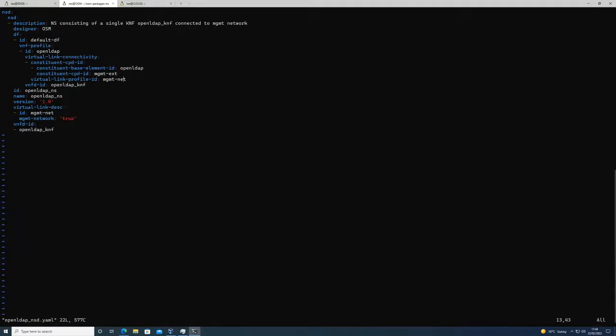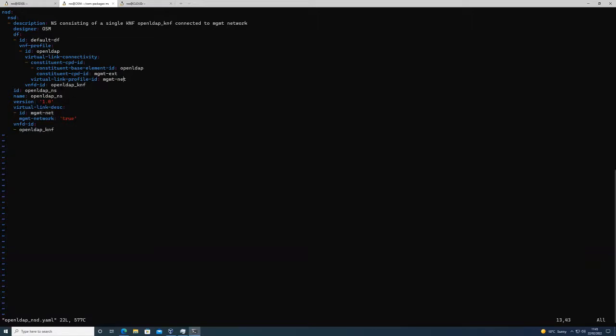Now, as you can see, the structure is slightly different. What we'll have to focus on in here is, once again, to specify the name of the network, which is the management network, and the virtual link profile ID, MGMT. We set it to mgmt.net. For the virtual link description, we'll also specify the management net.